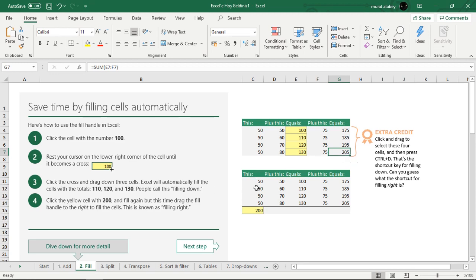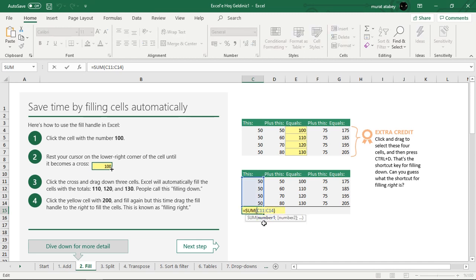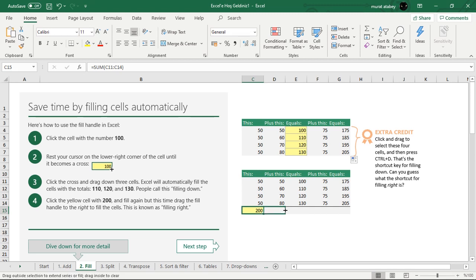Now you can do it to the right side of the cell as well, or any direction. And this cell is the sum of the cells above, and if you pick and drag the cursor, you will copy the formula for all the columns to the right of the cell.